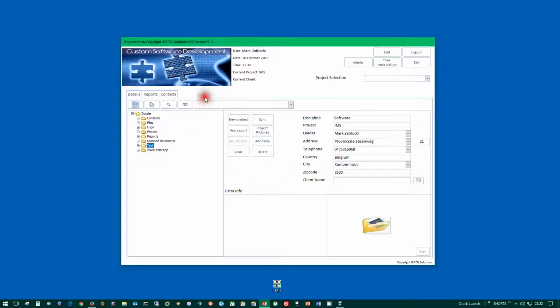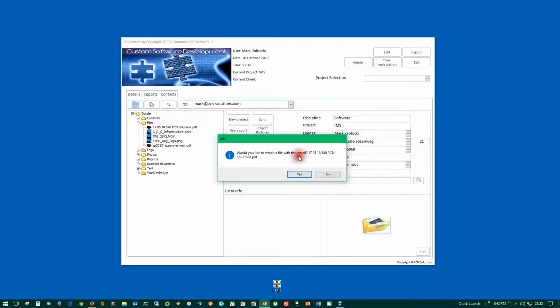We will now move on to the next part of this, which is then a little email button. Now, the point of this email button is, for example, if we have a file or files that we would like to send to the contact from that particular project, then all we have to do is go over to our file system. I'm going to just select anything in there, for example, this little PDF, and I'm going to click email.